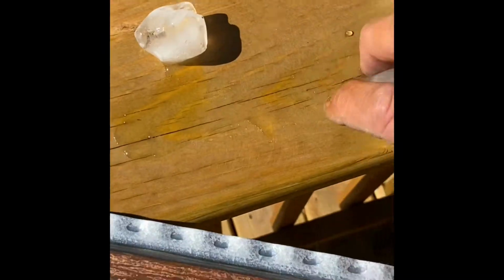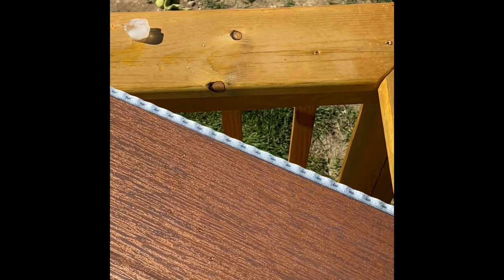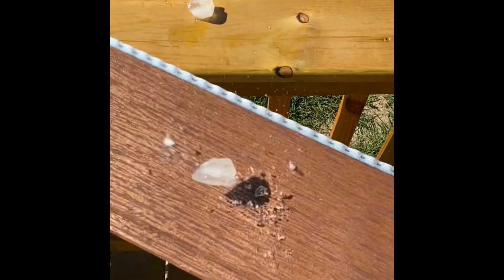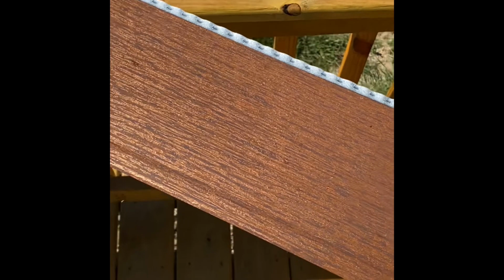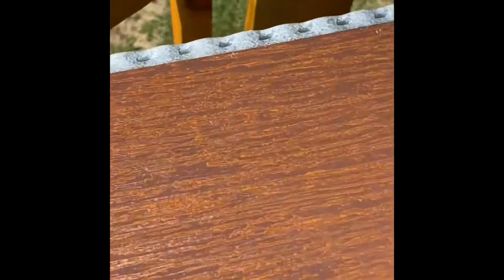I'm gonna try one more here on this. Nothing. Do you want VentClad? Or do you want a siding that you're gonna have to replace with hail?